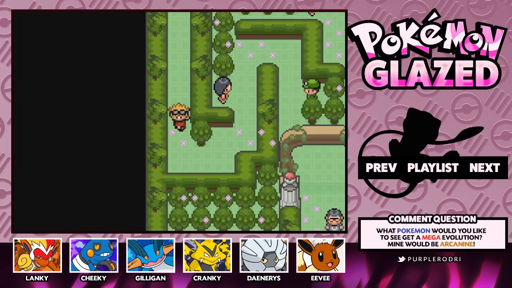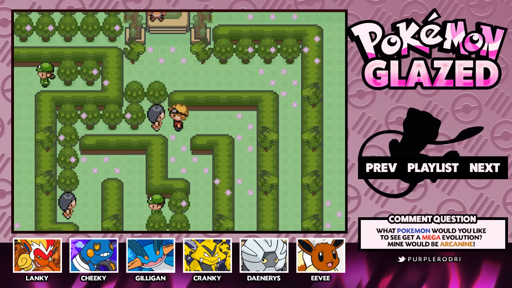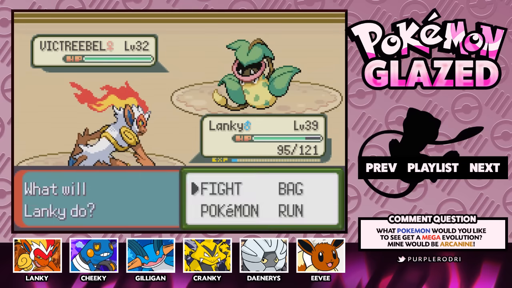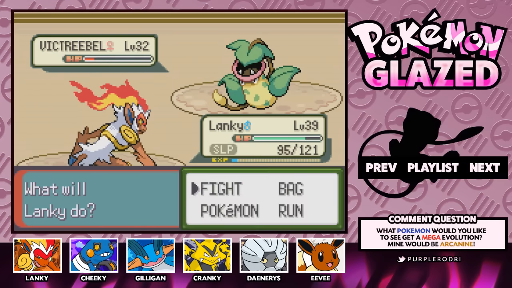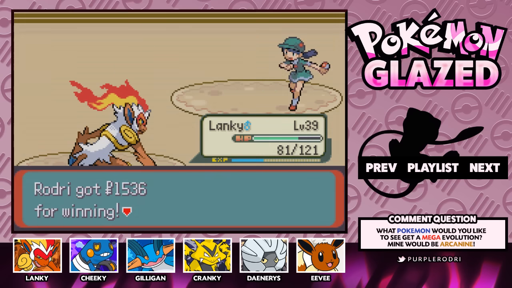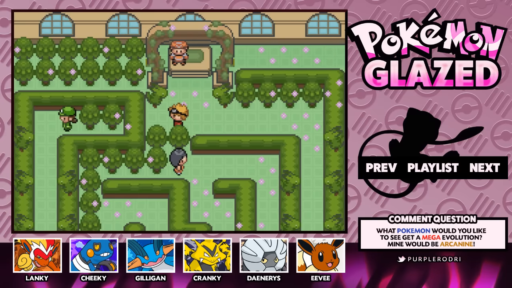So with that, guys, Lanky is officially level 39. Now, that's actually kind of funny. Level 39 is pretty high up there. Let's see if we can push for 40. Okay, well, we didn't get to 40, but we got to 39. Let's get ready, though, to take on Lief.